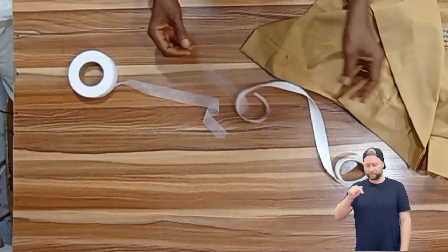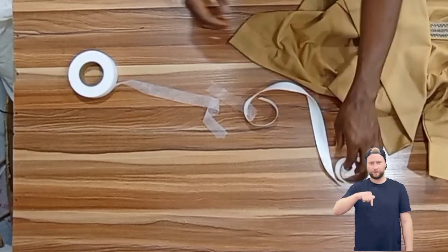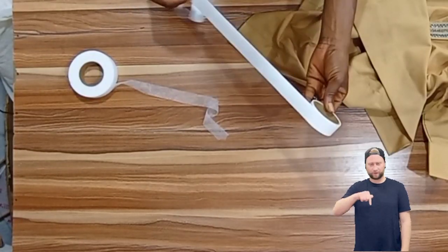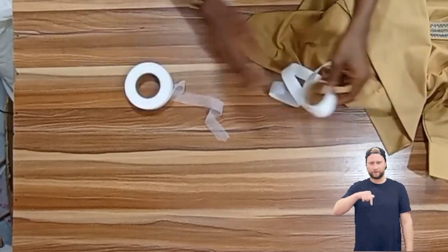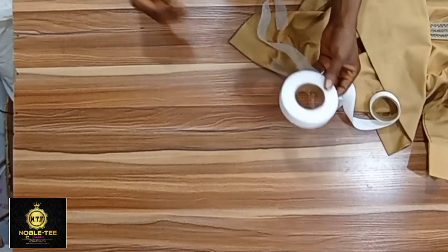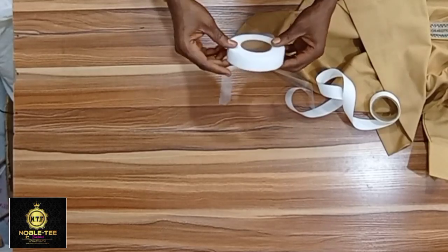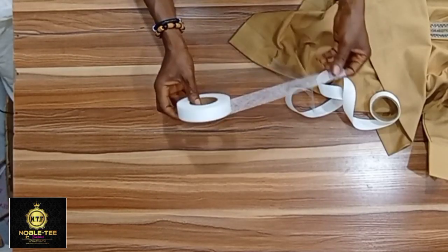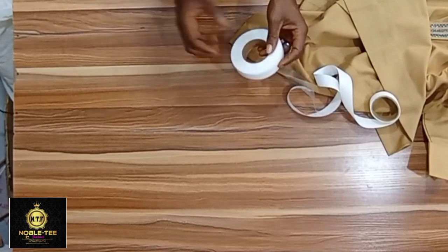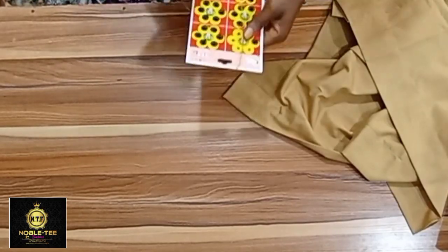I split the original hemming gum into two and use it for the area I want — either for the dress hem or the sleeve hem. If you need this original hemming gum, you can contact me. The original roll is 5,000 Naira; it's much bigger than the regular one which sells for around 300 to 350 Naira. Please note these prices are current — prices keep going up in the country, so I don't want to give fixed prices and mislead you.